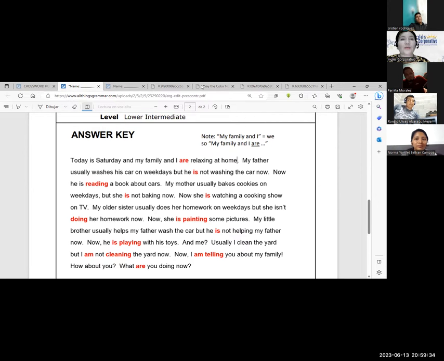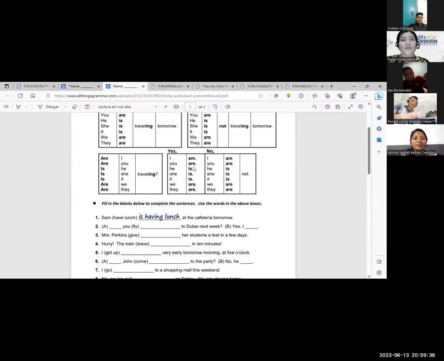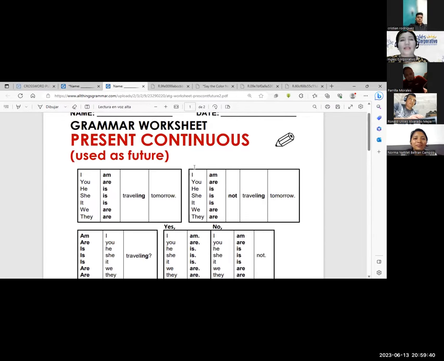Well, so I think we have had a very good practice. I am going to share this one with you because this is the practice that we are going to be using tomorrow. Okay, se la voy a compartir para que la puedan empezar a revisar. This is the one for tomorrow, okay? We are going to be working on this one. And for sure, on the chat, I also send you the other practice for the sentences. The one that is on the chat, la que les envío al chat, is to organize the sentences, okay?